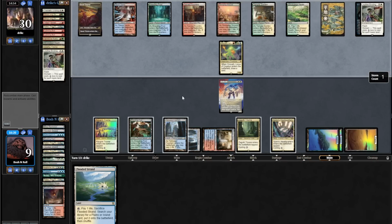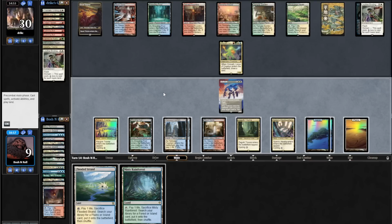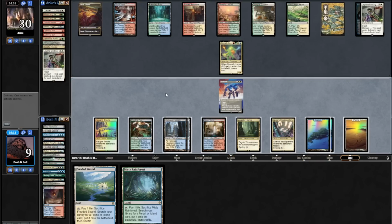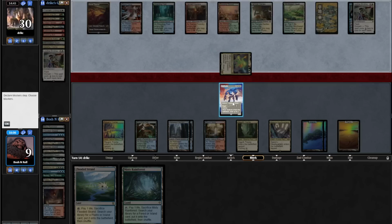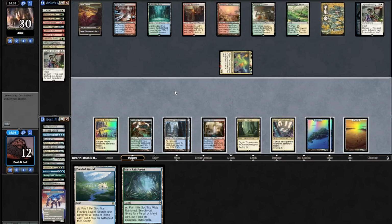Oh, interesting. They think that's important. I don't know what's going on. I don't know why they didn't attack. I'm gonna pass the turn because I drew another land. Okay, now they're attacking with Omnath. I think I block. I want the life point padding, knowing they're a Tribal Flames deck and all of that stuff.